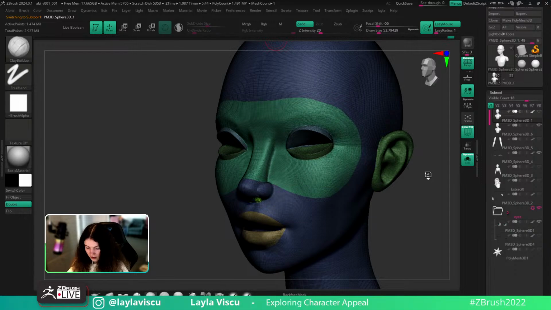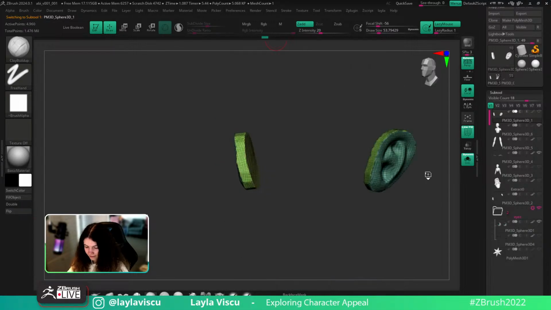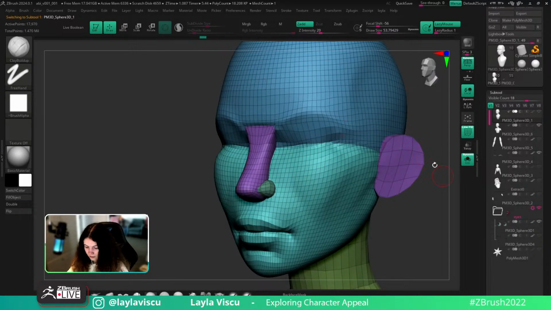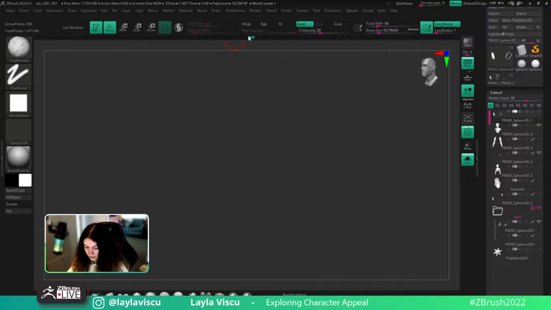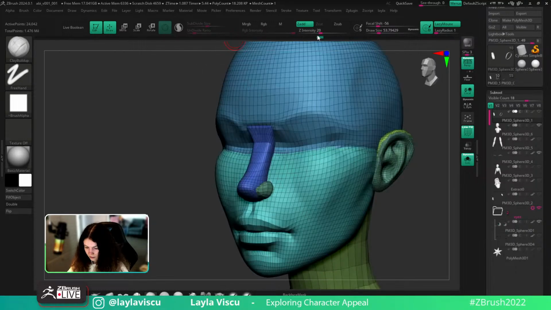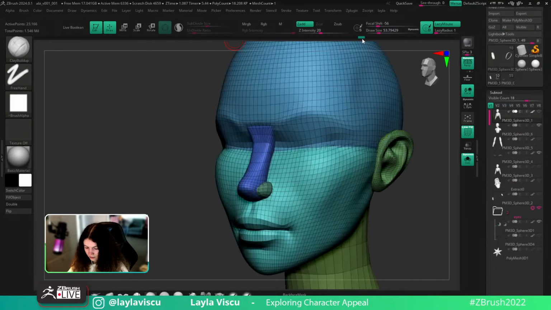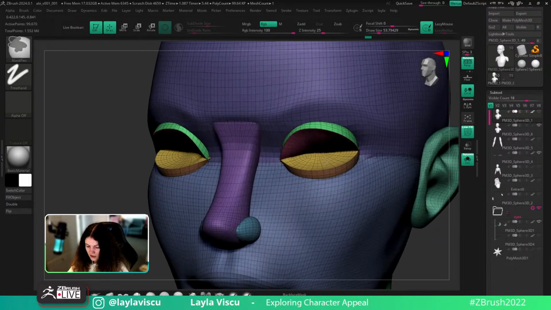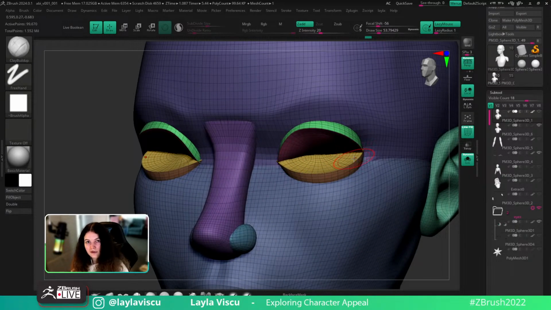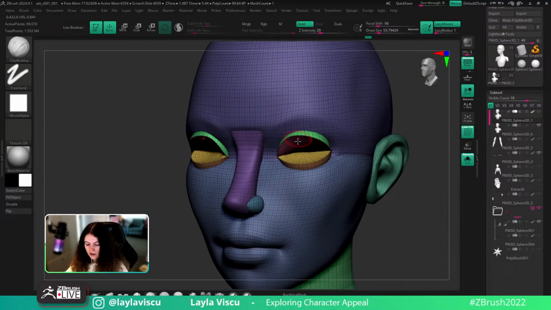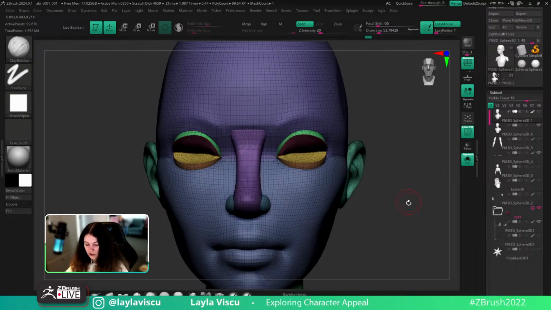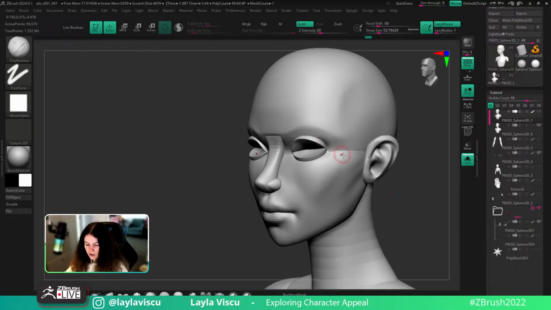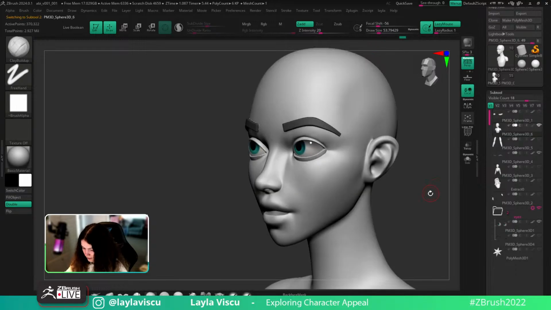But if we were to rewind... yeah. You see? It's a sphere cut in half and then shaped to be two eyelids that are separate. And then I blend it all together, basically.